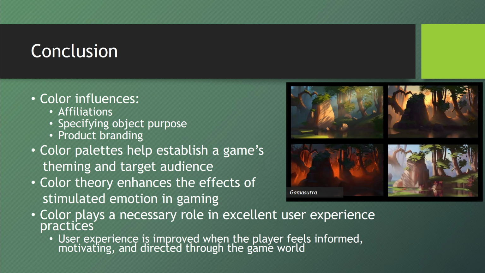In conclusion, color plays a huge role in video games. Color can be used as a tool to show the player who is an ally or enemy, guide the player to an objective, and to create iconic symbols that people will associate with the game. Even in earlier games that had a limited color palette, by using more or less of specific colors, the theme and target audience can be shown.